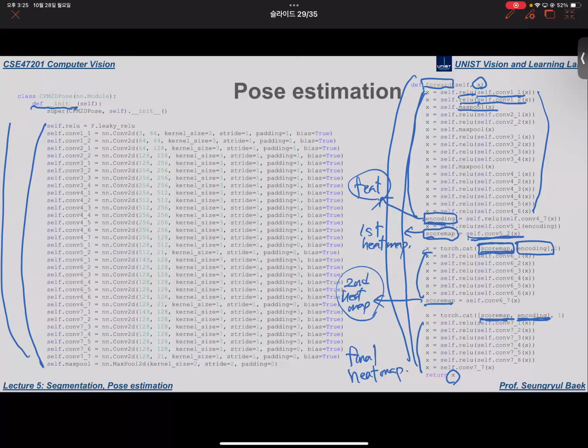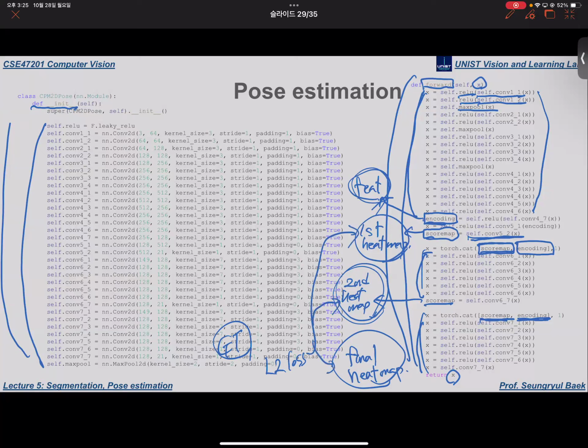In their paper, they trained the heat maps by applying L2 losses between the ground truths and the three estimated heat maps. So they apply 3 L2 losses between the ground truths and these 3 heat maps to train the entire network.